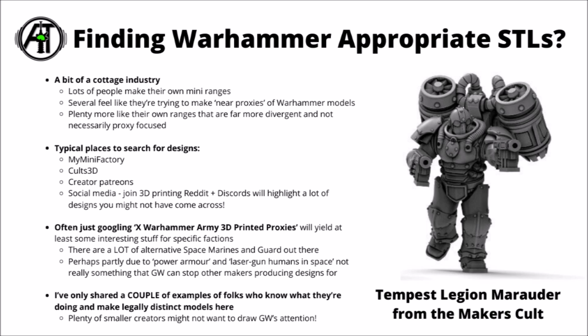As mentioned, barring just a few bigger creators who really know what they're doing, I'm a bit wary of sharing other things here. Plenty of smaller creators who are toeing the line a bit more might risk Games Workshop's retribution, so it's going to be one that you can find designs for yourself, really.